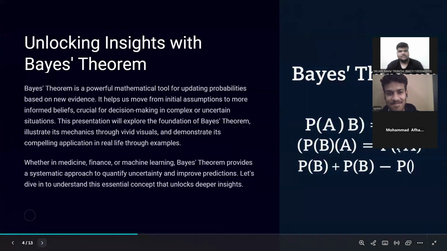Good morning, everyone. Today, we are going to explore Bayes' theorem, a concept that might look mathematical on the surface, but its applications reach far beyond just numbers. Bayes' theorem helps us to make better decisions in uncertain situations by using new evidence to improve our existing knowledge or belief. Think of it like you believing it might rain today. Then you see a dark cloud. The new evidence updates your belief, and you are now more confident it's going to rain. That's the logic behind Bayes' theorem.